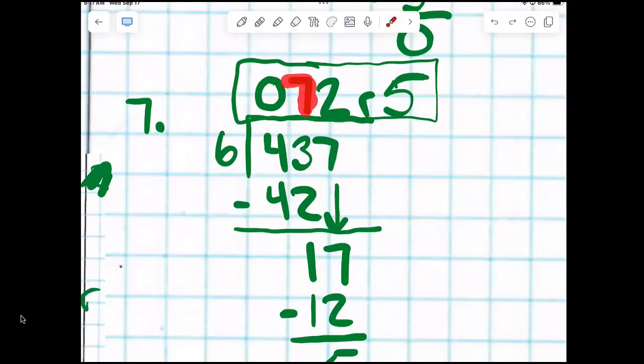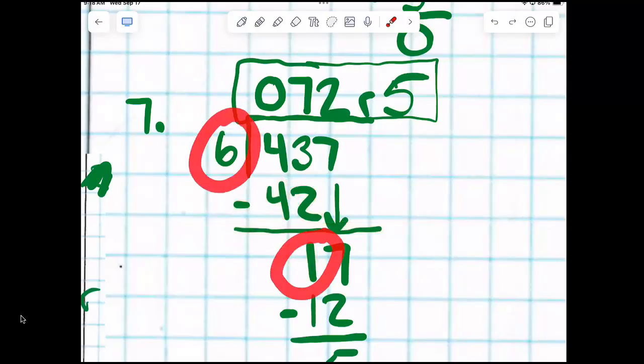Does McDonald's, what's McDonald's stand for? So 7 times 6 is 42, right? So I write that down there. Does McDonald's serve, what does serve stand for? Subtract. So what's 43 minus 42? 1. Does McDonald's serve cheese? What does cheese stand for? Is my 1 smaller than my 6? Does McDonald's serve cheeseburgers? What does burger stand for?